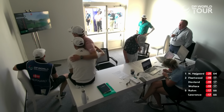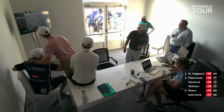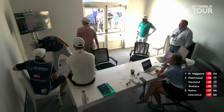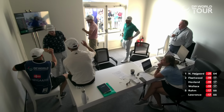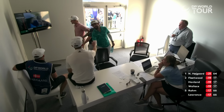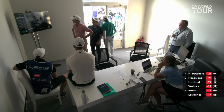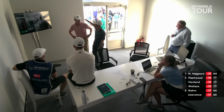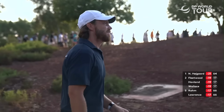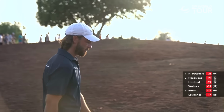Rasmus Højgaard walks in to join his twin brother. Rasmus on the cusp of whether he's going to get his PGA Tour card. I don't know quite. I think he might have just slipped out of it. We think he probably has just missed out, but we will confirm that for you. There's the man who may well have denied him, Mathieu Pavon. Another Dane coming in, Torbjørn Olesen. All the Danes, the great Danes. Thomas has left here. He's from the commentary box. Is heading up to see Nikolai.